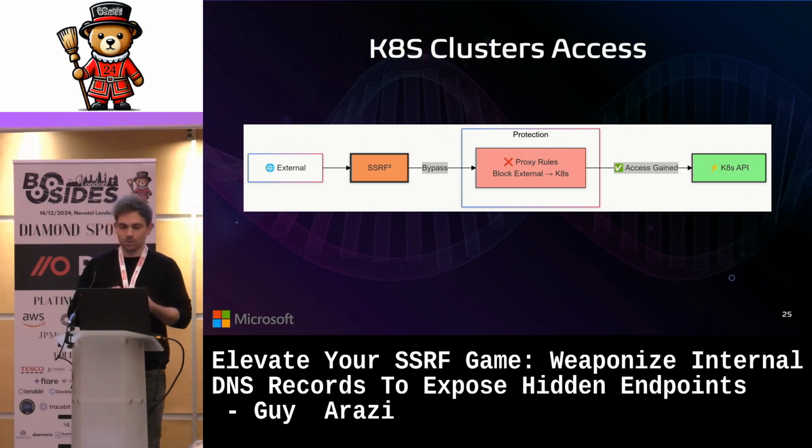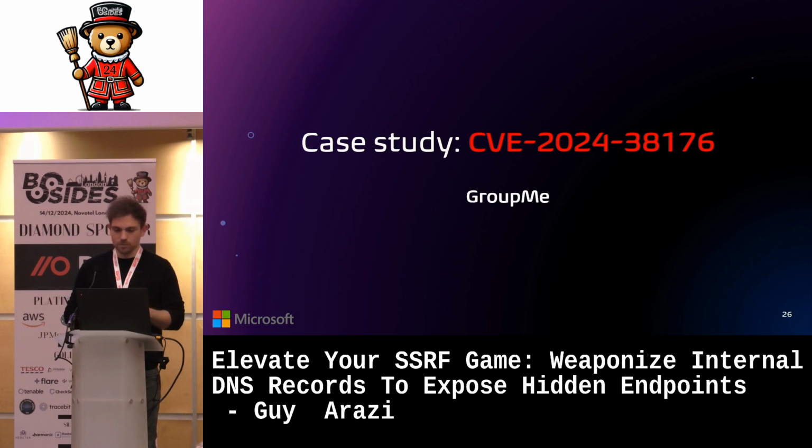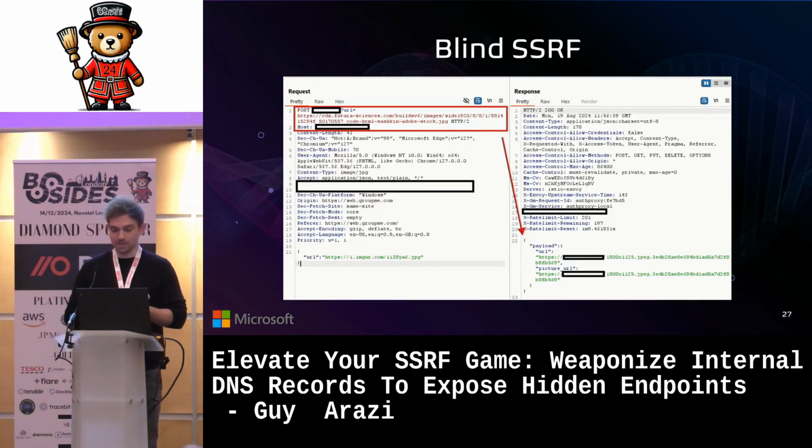And this needs to teach us about taking a primitive that we already own and trying to gain the most out of it. And the second one was a bit more challenging. It was another GroupMe. I think this was also maybe CVSS 9. It started with a blind SSRF.